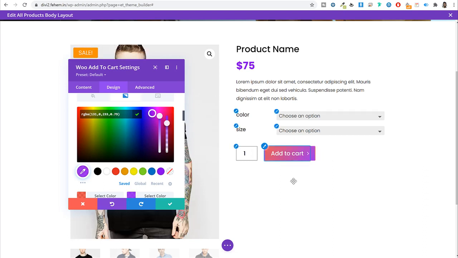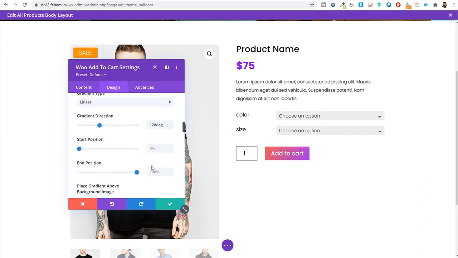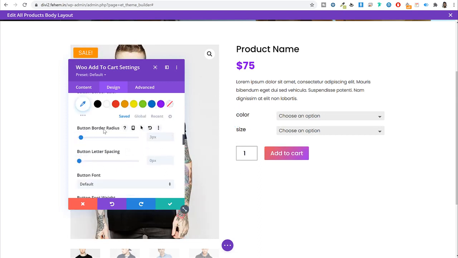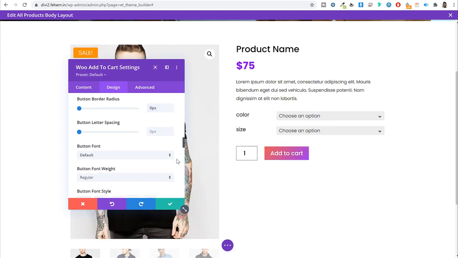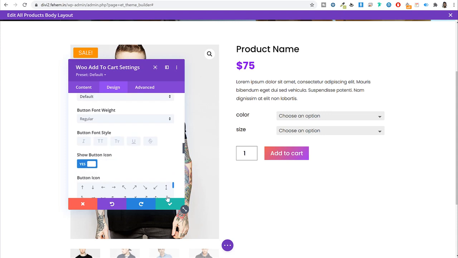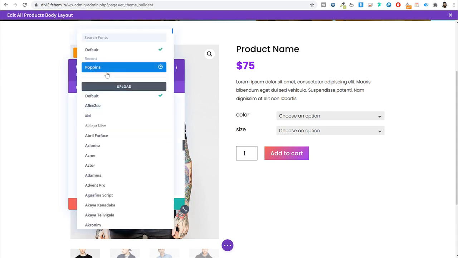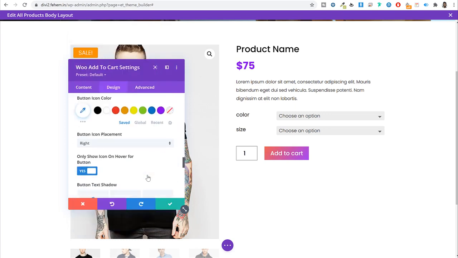Now when I hover this thing, as you can see, this style changes. So I'll scroll down. First of all, under border radius, I don't want any border, so I'll make it 0. And again, I don't want any rounded thing, so button border radius, I'll make it 0. Again, sharp button, much better. Now as you can see, there is design, animation, everything looks much better. And I think this is it for this. One more thing, we also want to make sure that this is Poppins. All right. Now everything looks good.